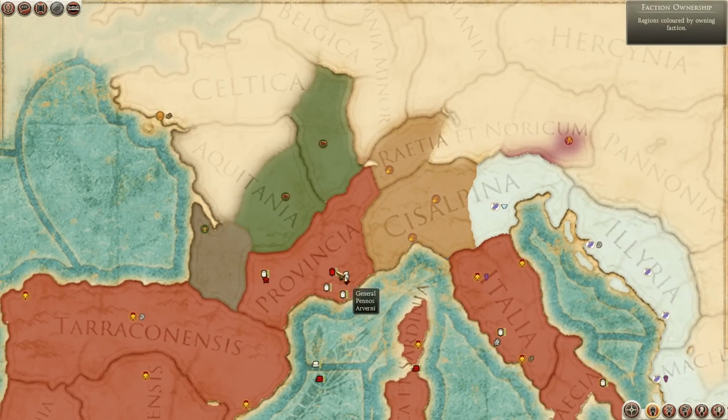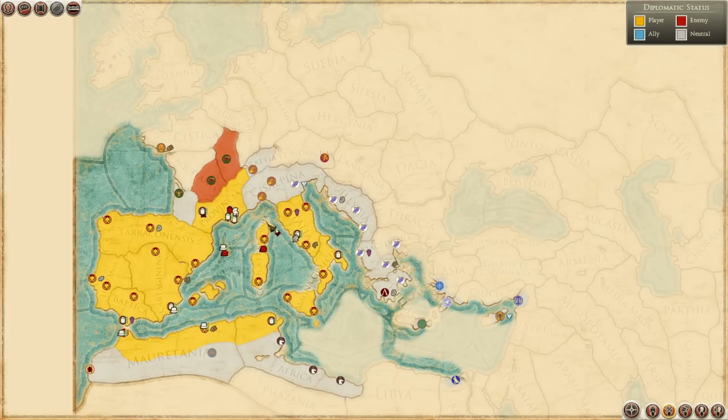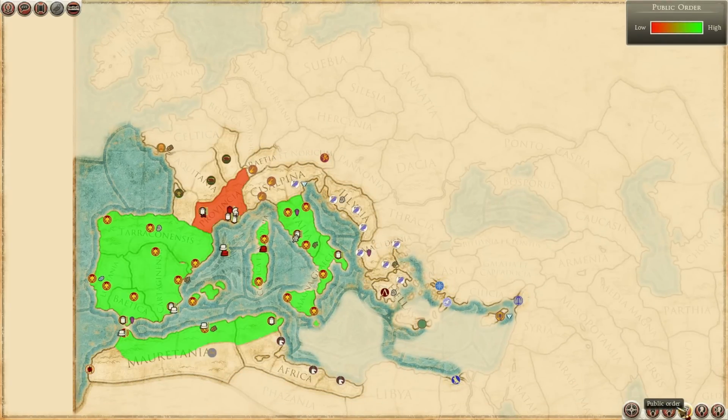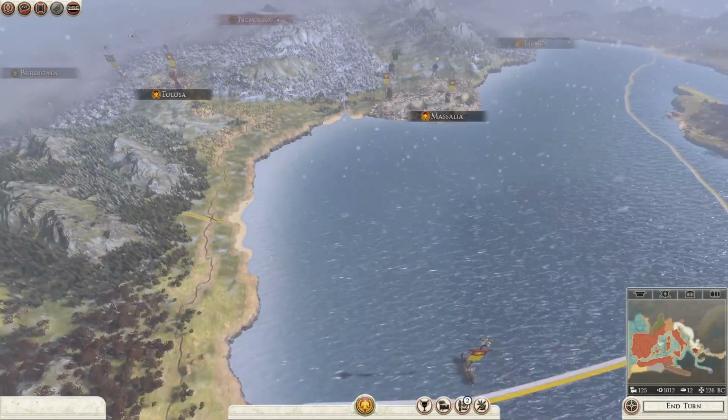So let's have a look. Diplomatic status, yes. Public order. Yeah, public order is expected to be bad there. Wealth and growth. So these things are not growing. See, they're growing by some... Excuse me. Sorry about that. These places are growing reasonably well. These places are not growing so well. So we need to look at why some of that is.